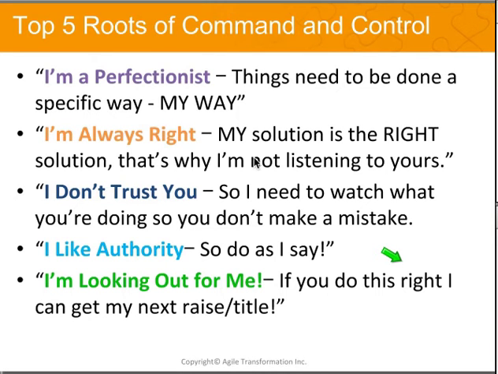The other issue with the I'm-always-right root cause of command and control is you don't realize that there are different ways of looking at the same problem. For example, there's an analytical way of looking at a problem and a solution, which is very data and research. There's also what we call a social way of looking at a problem. For example, if you're getting a new tool and you're making a decision to buy a new tool, you might have done all the research in the world to identify that this tool is the right one for the company because it has all of the right features.